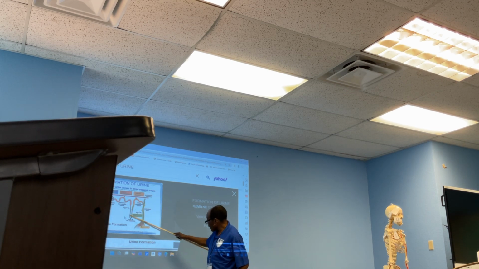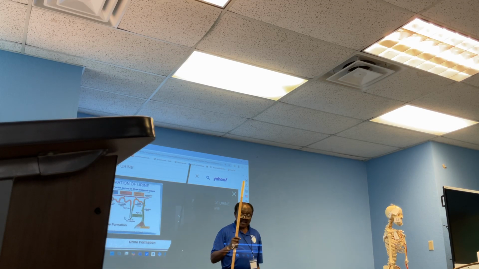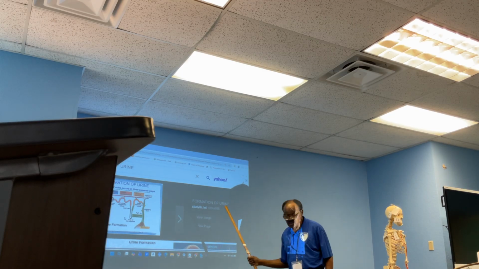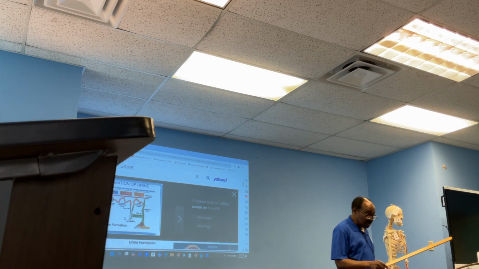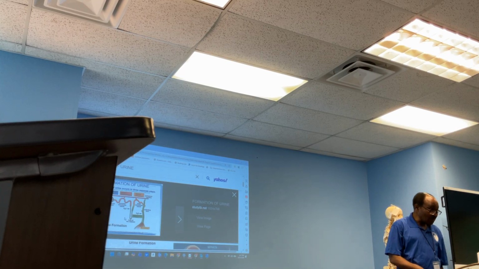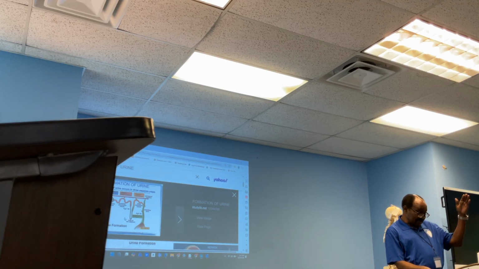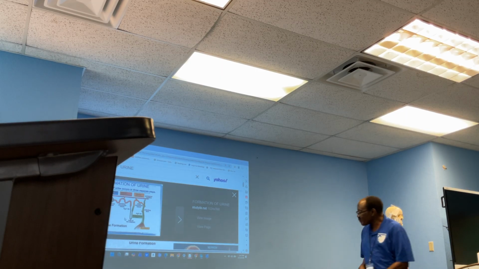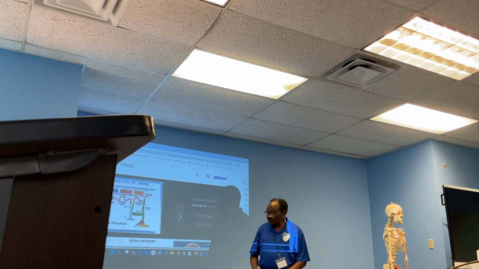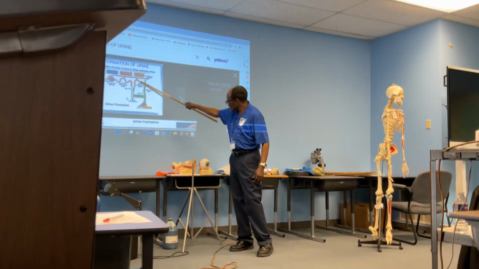So it comes up here. This part is called the descending limb. It is not labeled there, but I want you to note it because in other books you will find it labeled descending limb, because it's like a limb, like you have your lower limbs and upper limbs. So this is the descending that comes down, and then the part that climbs up is called the ascending limb. So you have the descending limb and ascending limb.